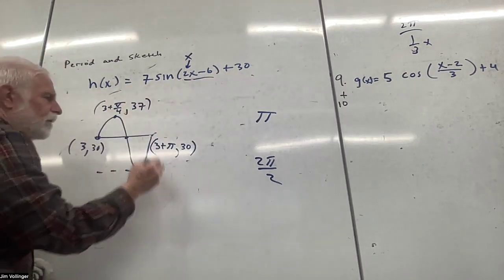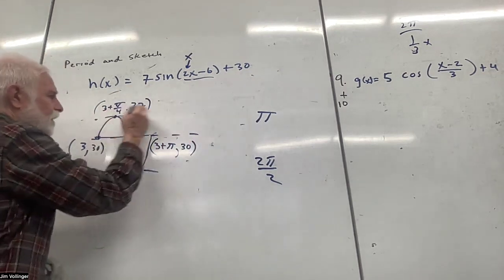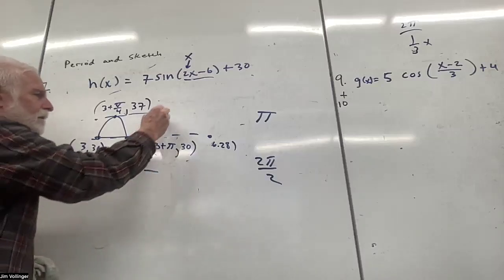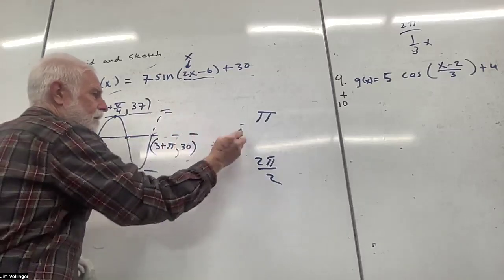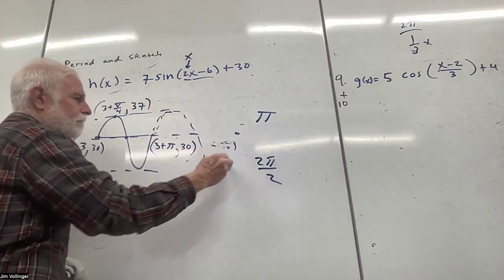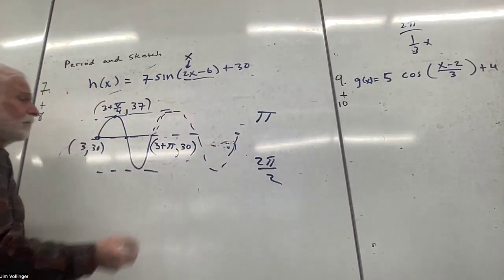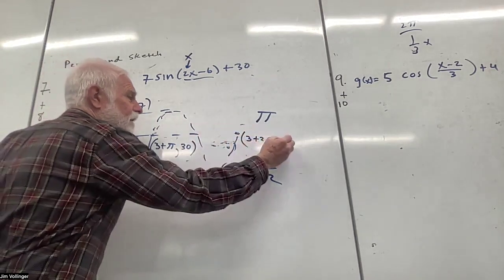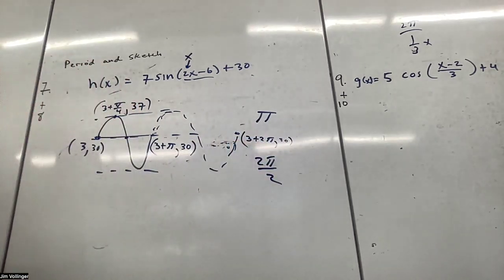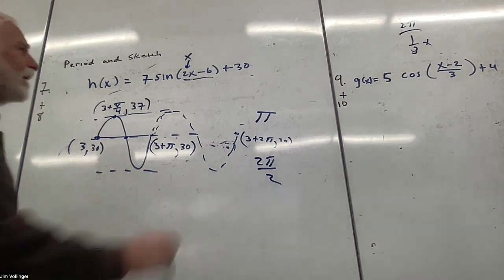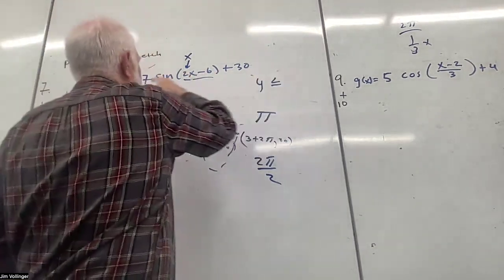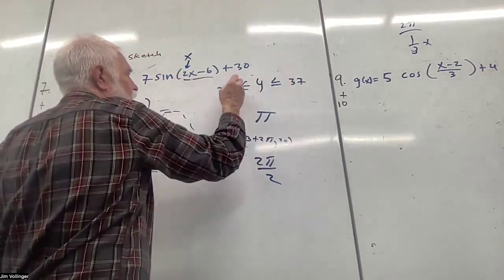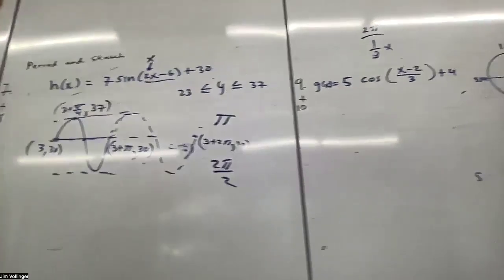Okay, normally we do this, yes? And 6.28 is out here. What would have happened in 6.28? I would have gotten another, well, I got to go further than that. I would have gotten another period. Would have been 3 plus 2 pi. Would have gotten me back to 30 again, so on and so forth. Okay, enough of the discussion there. What's the range? y value is less than or equal to 37, greater than or equal to, take 7 away from 30, 23. Useful to know that as well.